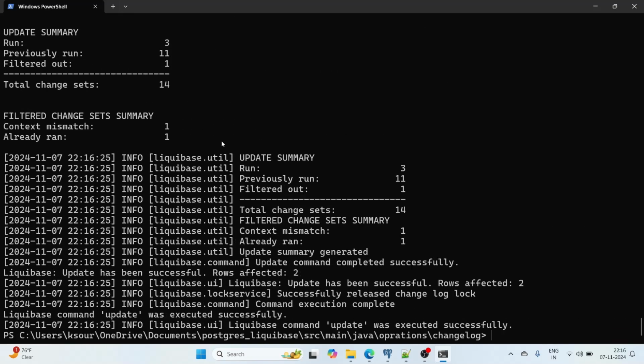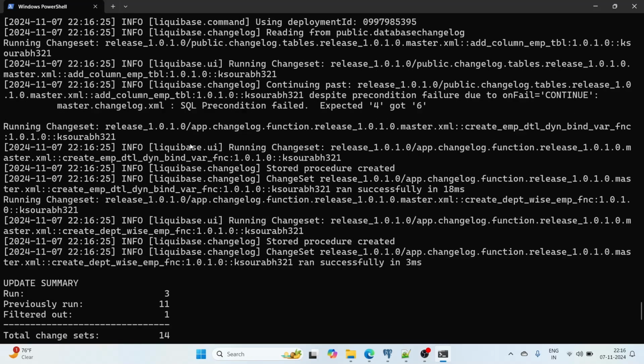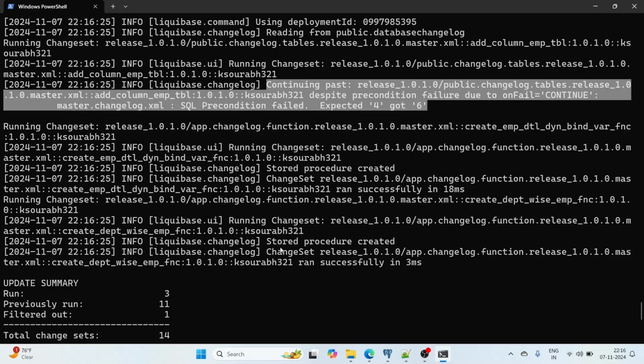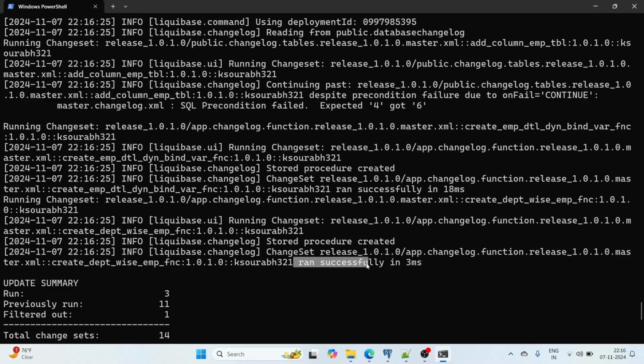So in this Liquibase change set, this is the add column employee 1.0. It says SQL precondition failed, expected 4 got 6, and it says continuing past despite precondition failure due to onFail continue. That means it is just skipping this change set, and you can say Liquibase has run successfully.